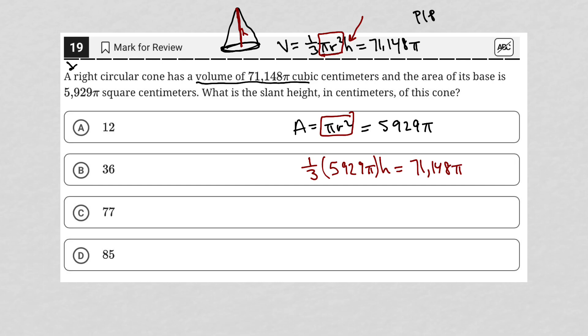But the slant height, I'll use a different color, the slant height would be this height here. So looking at those two things together, hopefully you see what I see, which is the start of a right triangle. This blue part that I put there is the radius of the circle. So we have r, of course h is the height, and then I'll call s the slant height.